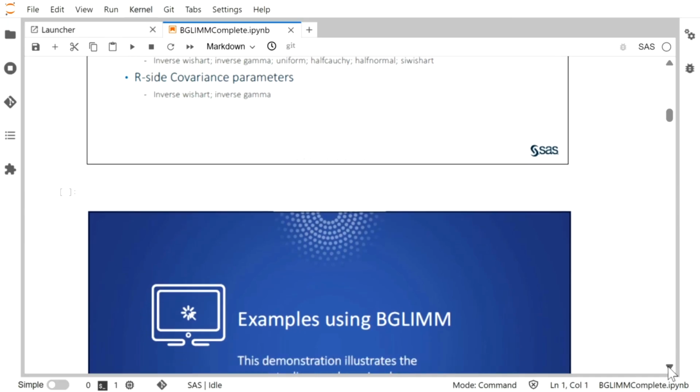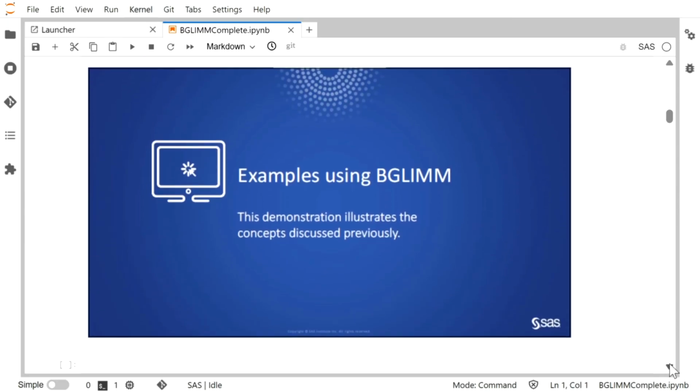I do see one question that popped up about multinomial or ordered multinomial distributions in BGLIMM. As it is right now, they are probably still trying to add more possibilities to it. So I would say be on the lookout for that. But they started with the core type of distribution. So I am not going to say that it will not show up. I am saying that it will probably show up later on. So just be on the lookout for that.